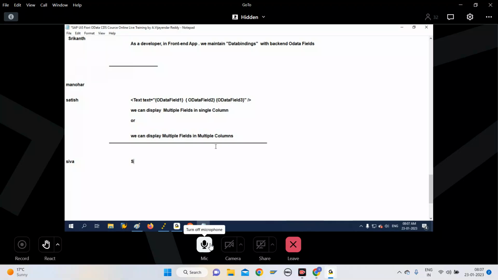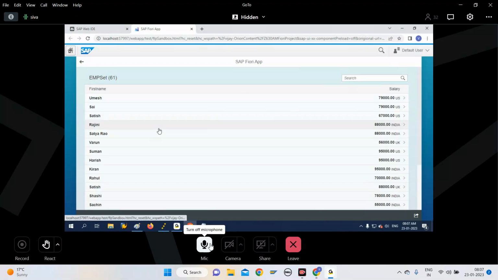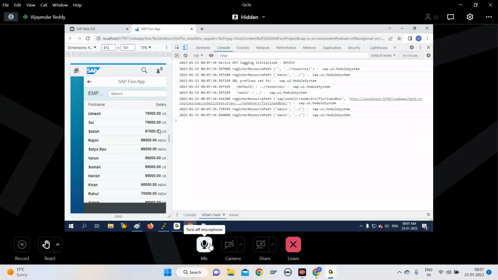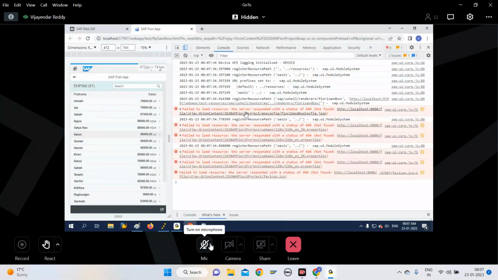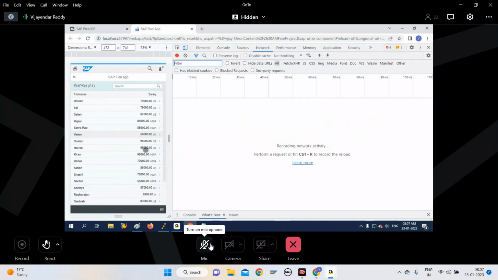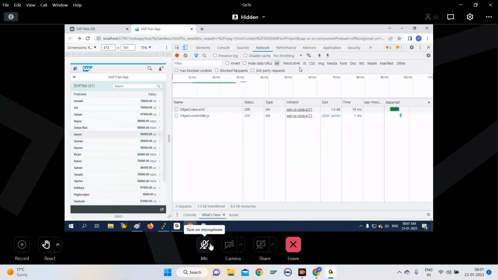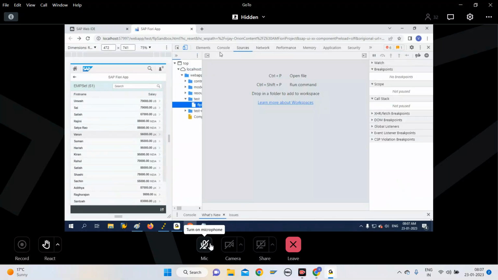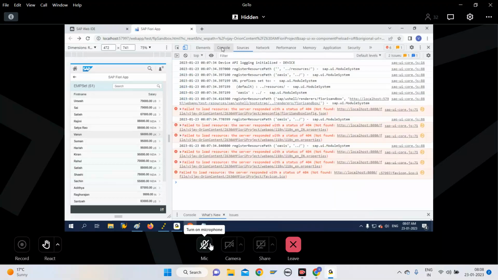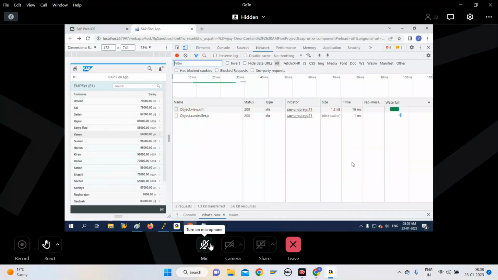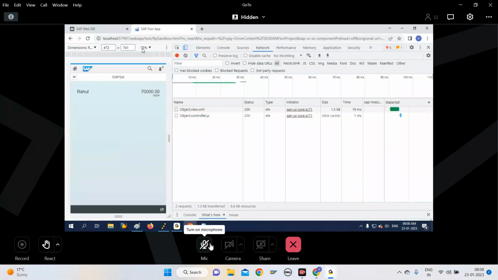SCGW is a T code. Here you can press F12. When you press F12, you can go to the network section. Here also you can find it. For example, here, let me reload.